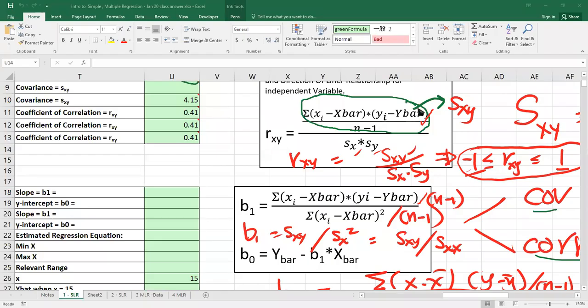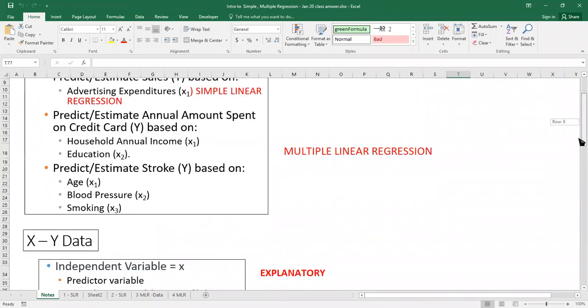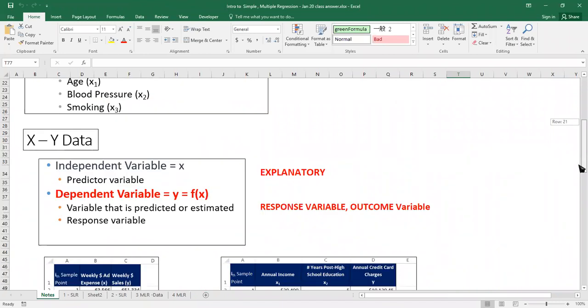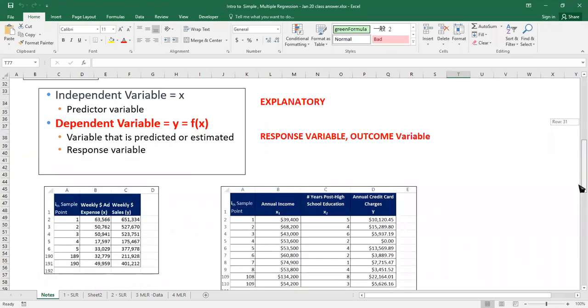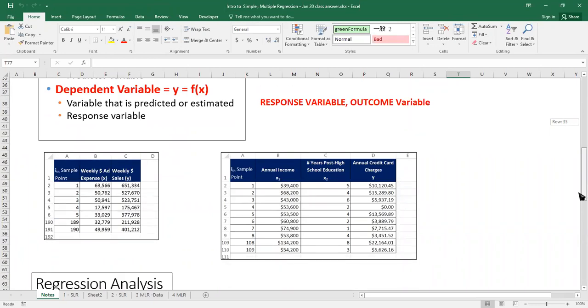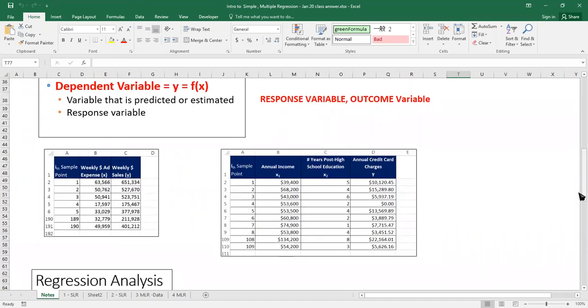Regression. Okay, we started doing this last time. So we looked at this, and we said that linear regression seeks to establish association or relationship between two variables. We call them the dependent variable and independent variable. So we're using the independent variable to try to describe your dependent variable. Notice I didn't say that the independent variable causes the dependent variable. In regression, we're not dealing with causality, but rather association.